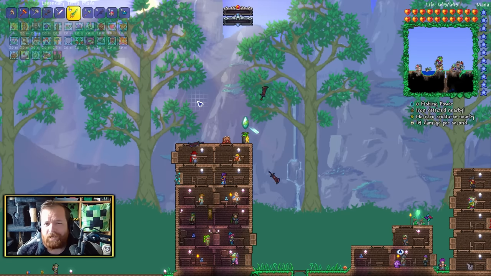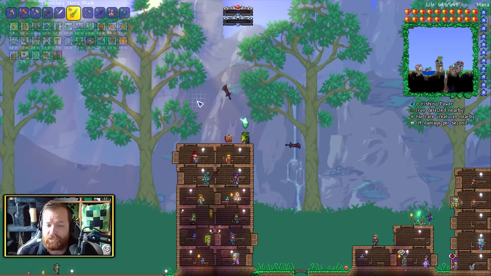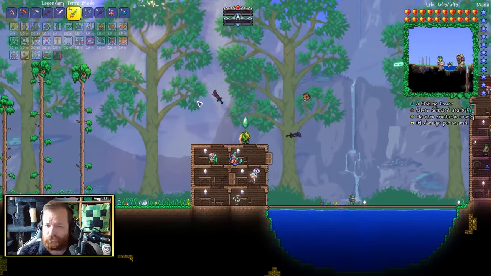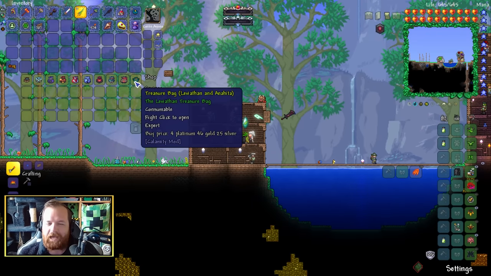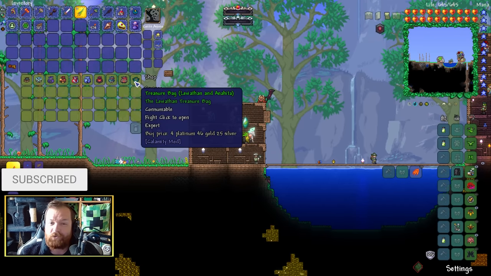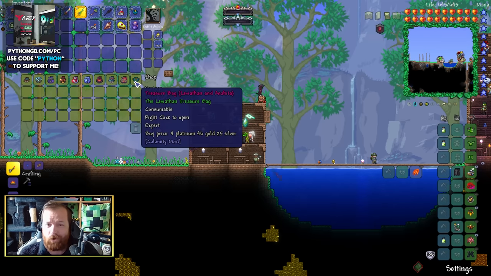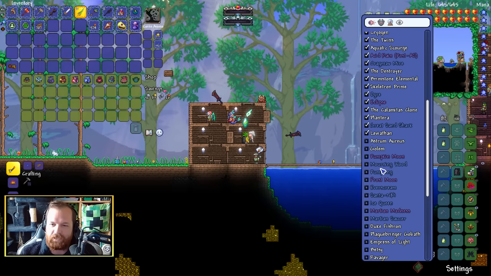So I've realised something since the last episode, my friends. We have an operator NPC, and what does the operator NPC sell? Treasure bags. So do you know what that means? It means that we don't actually have to farm out the Leviathan and Anahita boss. As long as we've got the cash, the moolah, we can simply purchase these treasure bags and just keep going until we get ourselves the mask. And then, at that point, of course, we can move on to the next couple of bosses.